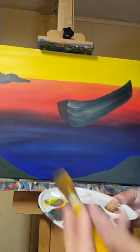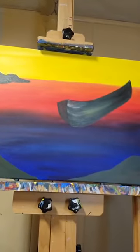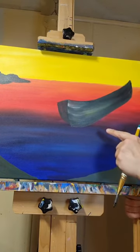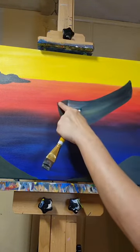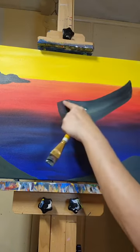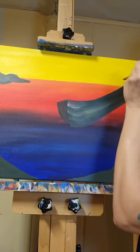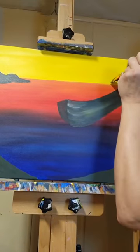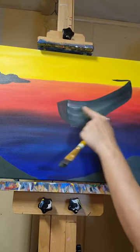All right, so the next thing I'm going to do is grab some black paint with my brown, and we're going to do the back angled part. So the back angled part, without actually putting your brush onto your canvas, you're going to turn around and pay attention to this swoop, right? Right here. So in your mind's eye, from this point, you've got to picture it swooping to the back. So what you're going to do is a small horizontal line that way, and then you're going to have it come in following the swoop. See the swoop?